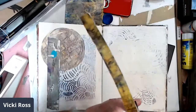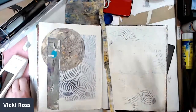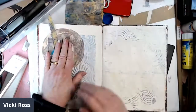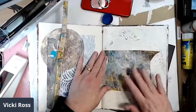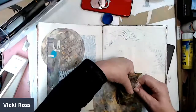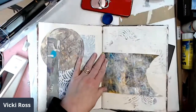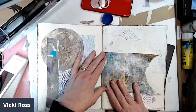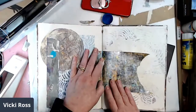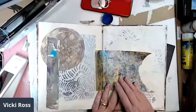Yeah, the end. One more. So I'm still debating, because what could happen is I could use my stamp. And I don't know exactly where that is. So I could do an oval circle here that matches kind of this one and put it right in here. I think that might be kind of cute.